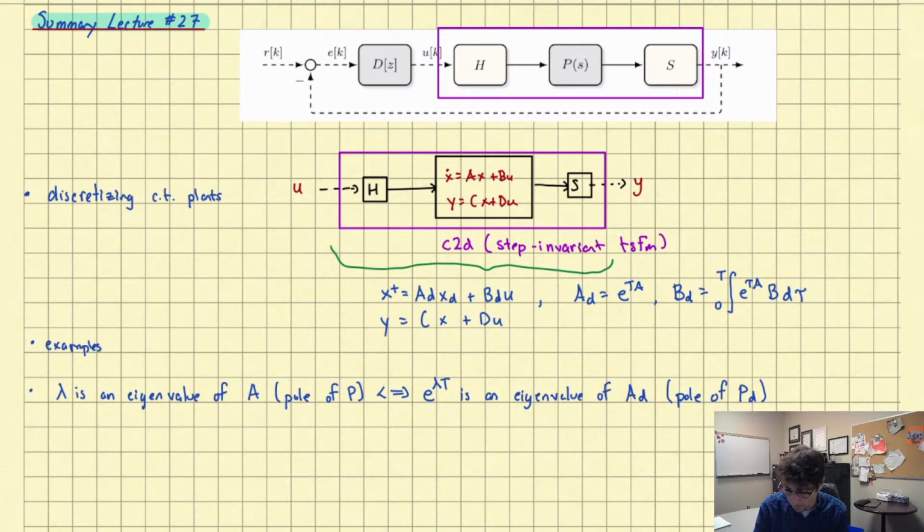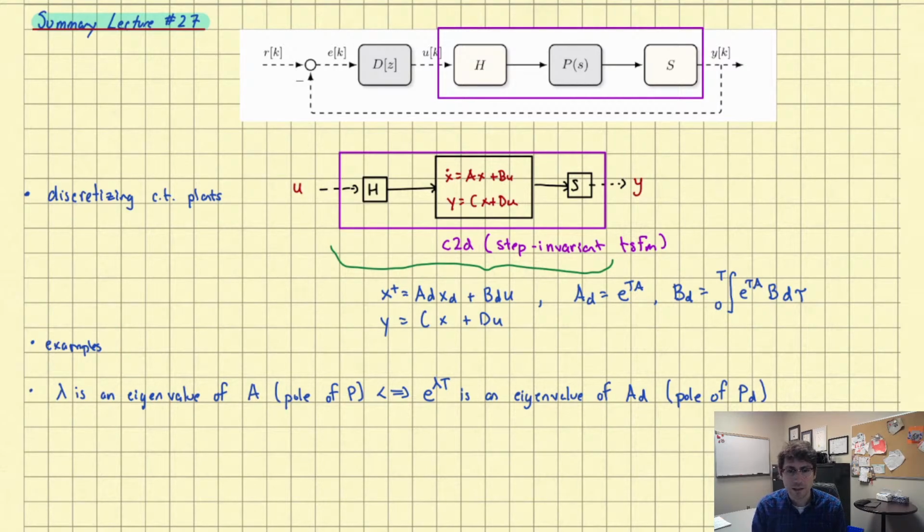What we ended up with was a discrete time state space model like this, where it has the same structure, of course, but the A and the B matrices have changed. Instead of A and B, which we started with, we now have A sub D for a discretized A matrix, and B sub D for a discretized B matrix, which are computed by these formulas here, and we derived these formulas. We did some examples of these calculations, and so you should feel comfortable doing that.